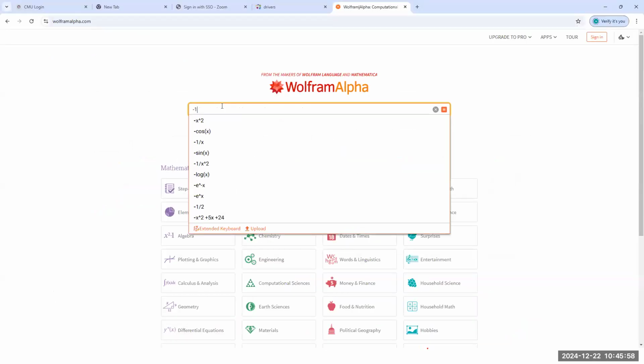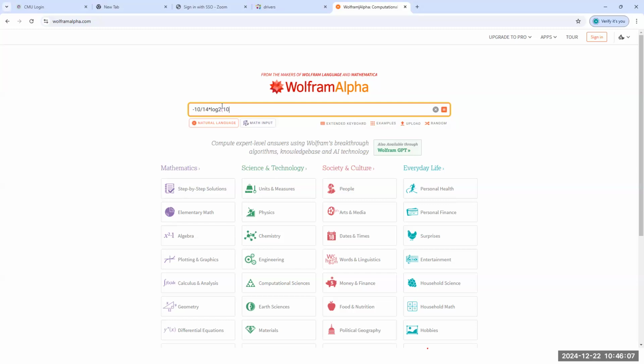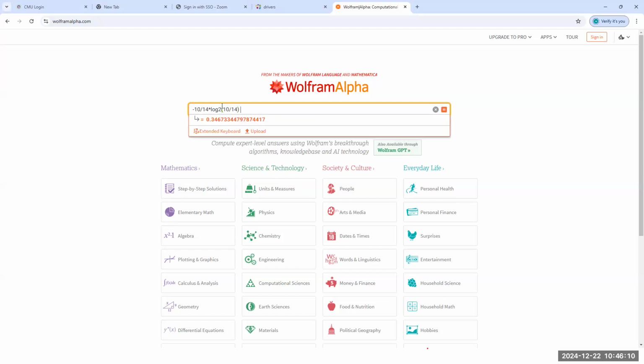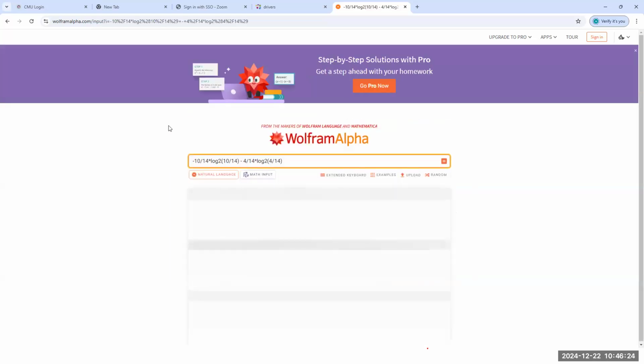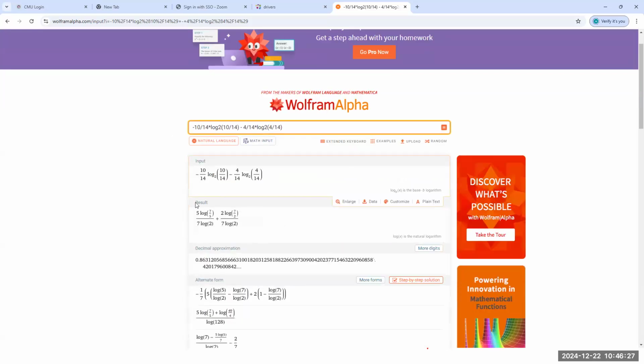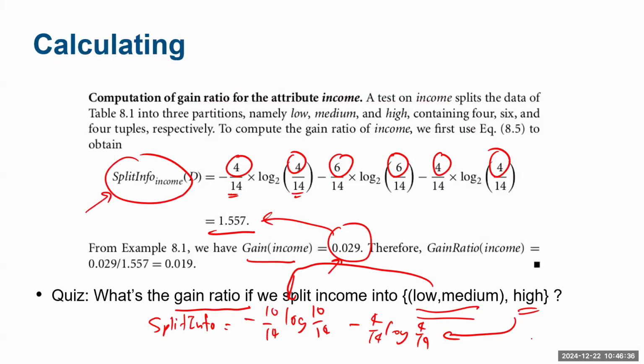I have minus 10/14 times log base 2 of 10/14, and then minus 4/14 times log base 2 of 4/14. And I get a number of 0.8631. So this one is 0.8631.